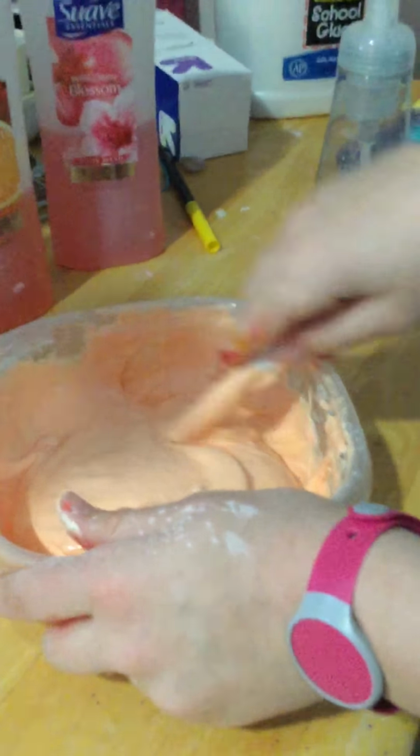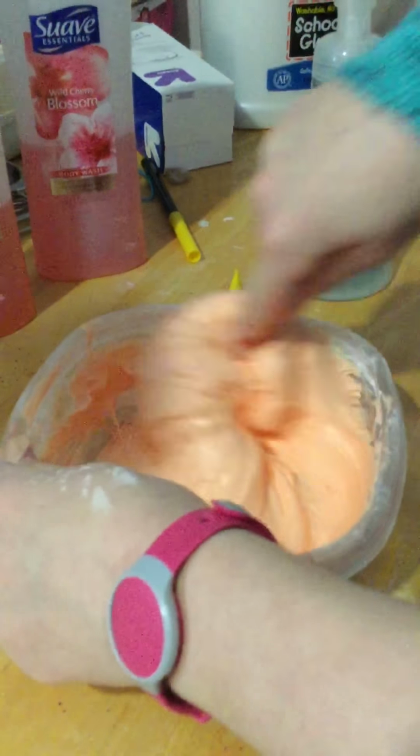Oh, it's definitely... Is it good? Definitely still sticky. Oh, yeah, it's good. Now we're going to add some more activator because it's still really sticky and it's not completely slime yet. Oh, come on. Just get off of me. So, it's working.